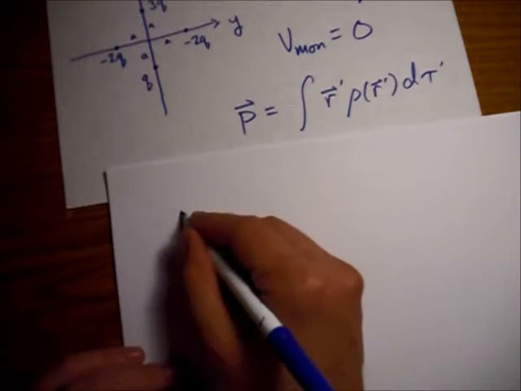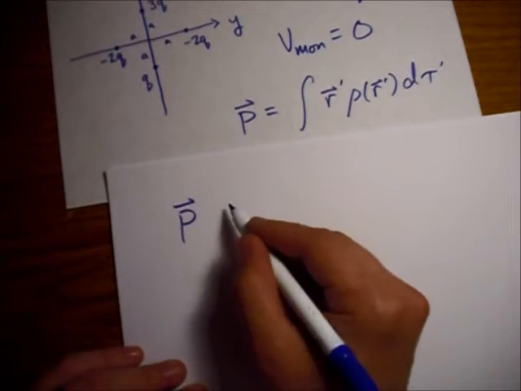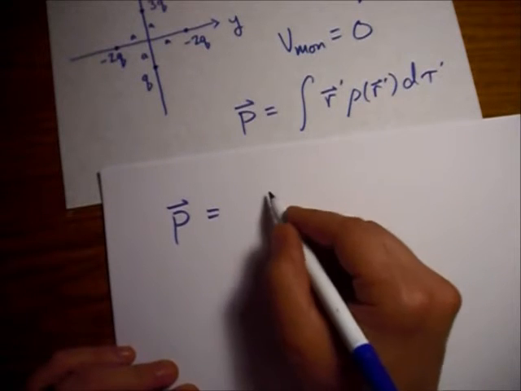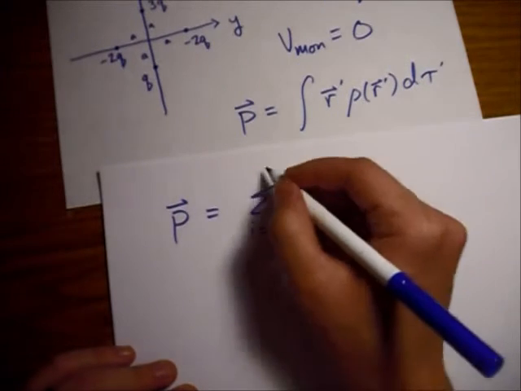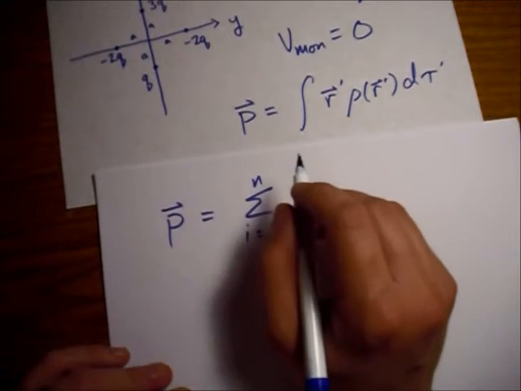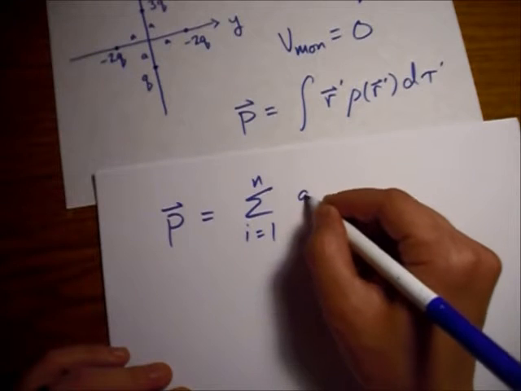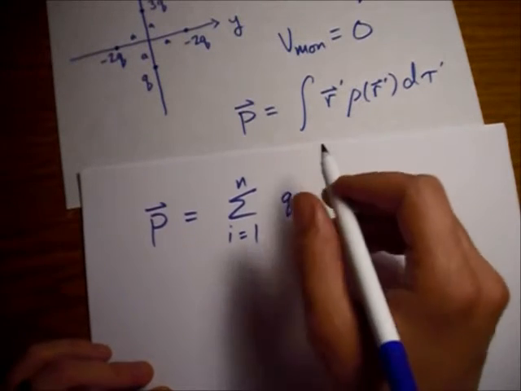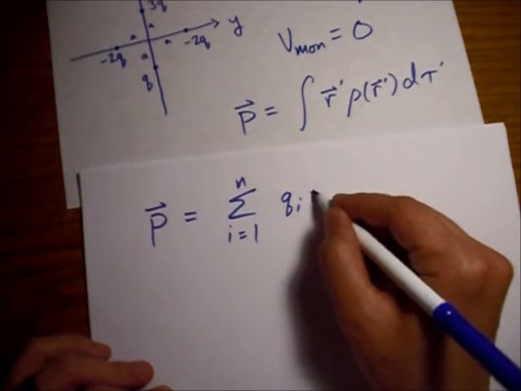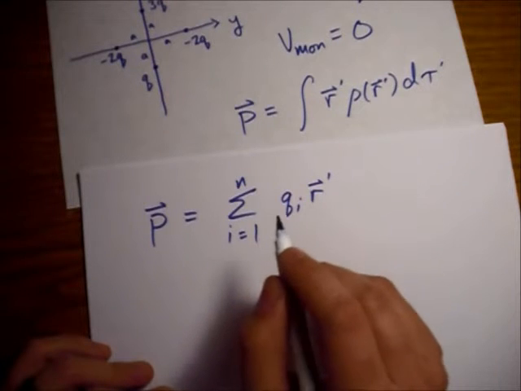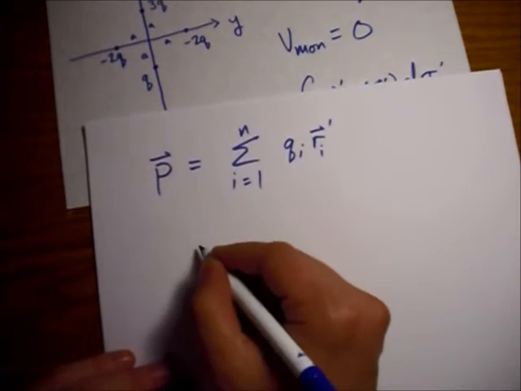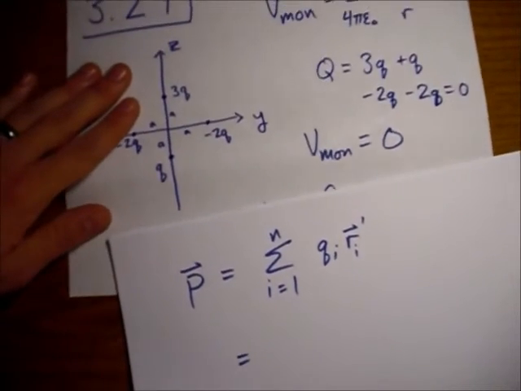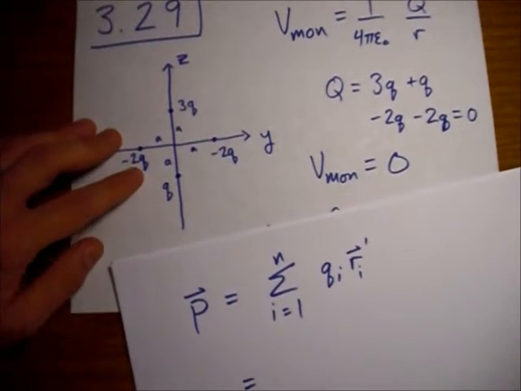So, let me write that out for you. We have the dipole moment. And then it is just a sum rather than an integral, since we're dealing with discrete charges now. And it's just qi. And then this vector, r prime i. So, let's find this for this given charge distribution up here.